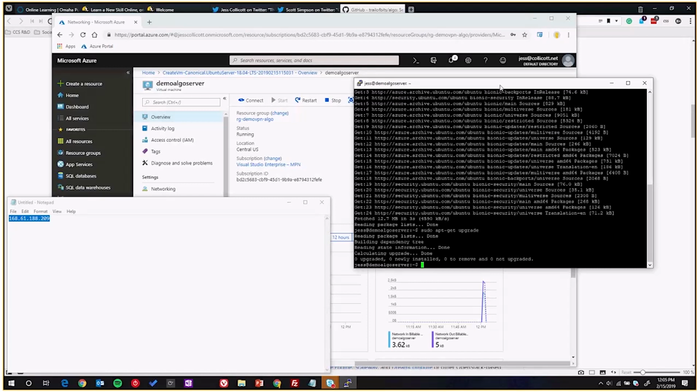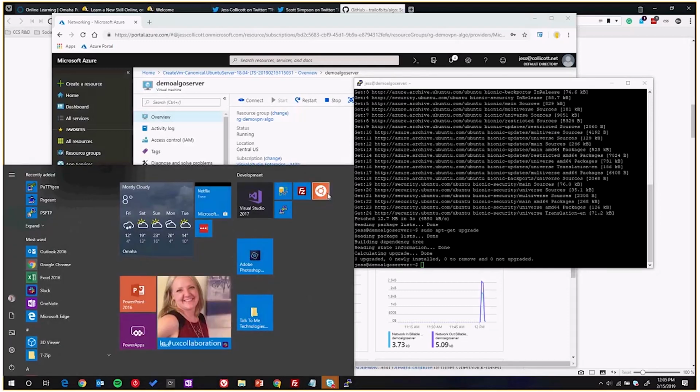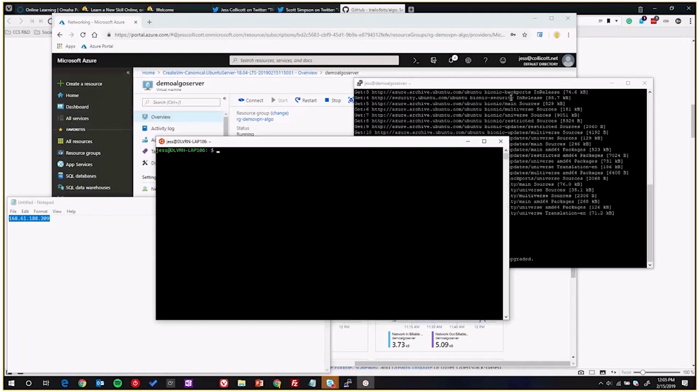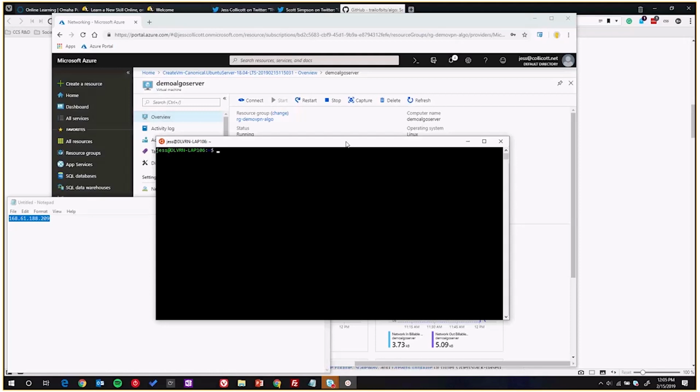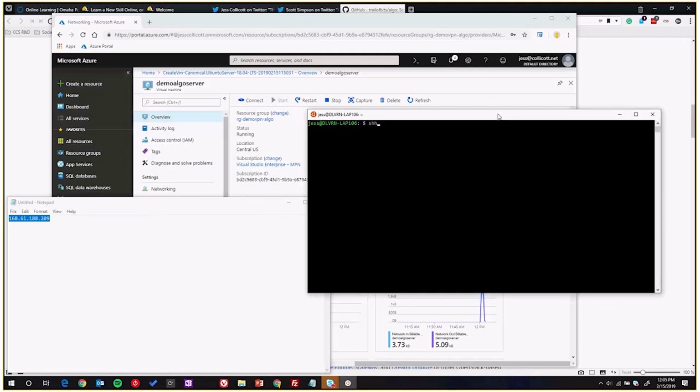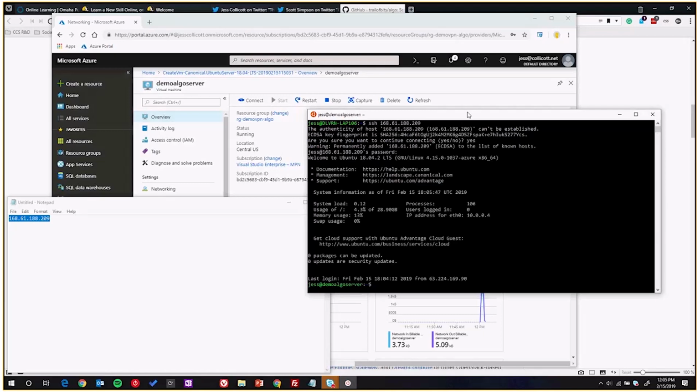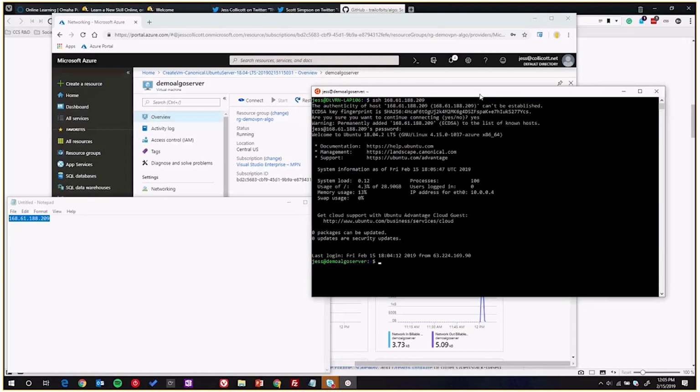One of the things I'm going to do, just to show you, if you do have the Linux shell on your Windows 10 machine, it's actually a little easier and you don't need third-party software to connect. So I'm going to log out of PuTTY and close that. Then I'm just going to say ssh, the IP address, and it'll say the same thing. I've never seen this server before. Then I input the password, and I'm connected out of the box using the default shell provided through the Windows Store.